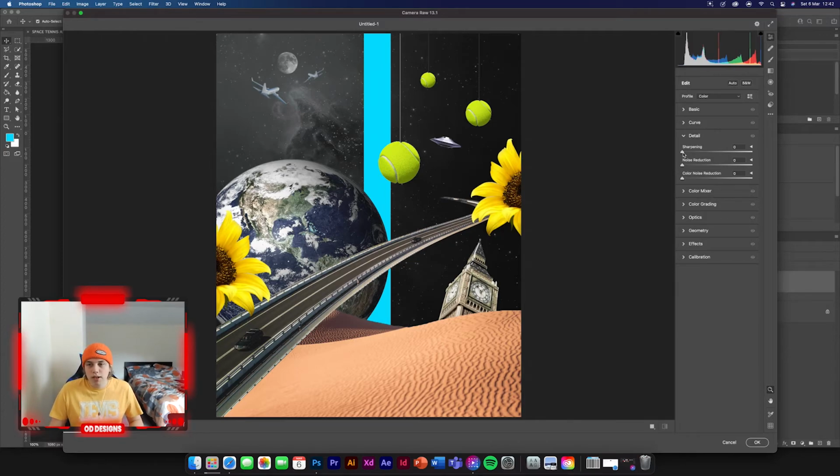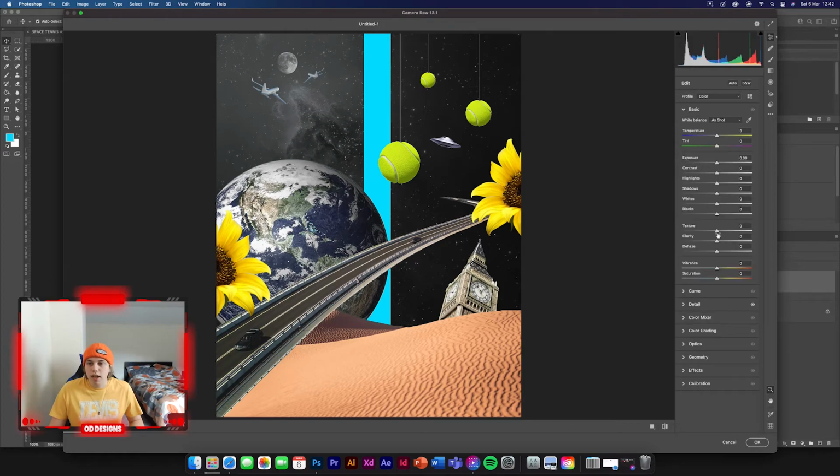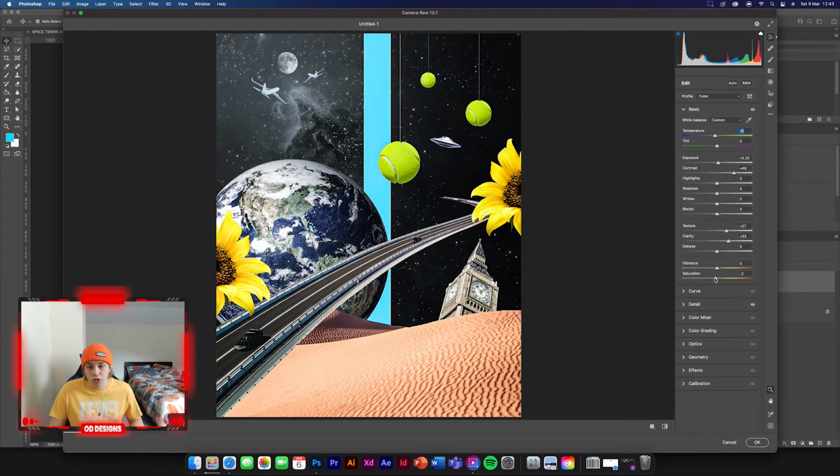So what I'm going to do is I'm going to get my sharpening tool, make it a bit sharper, and we're going to get our clarity, which makes it look a bit better as well, and get some texture, makes the sand look really nice, and obviously all the texture within the images. Exposure you can increase a bit, and contrast. And now we're going to reduce the saturation a little bit, just because digital collages aren't the most saturated thing, because obviously they're meant to look fairly realistic.